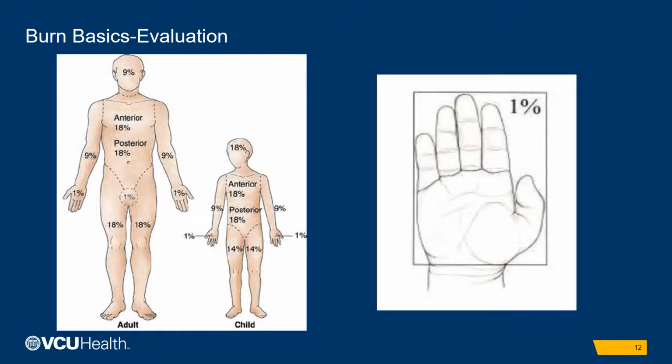So you just visually take the patient's palm and put it all over their wounds, and you can also get a relatively accurate estimation of their total body surface area burns from that method also. That method is especially helpful that I've found when dealing with patchy burns from something such as a grease burn, etc. During both of these estimates, we do not include superficial burns. So it can be red, but if it is not blistered, we do not include that in our body surface area estimation.